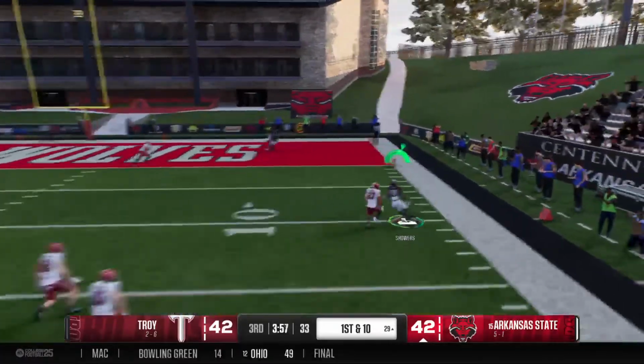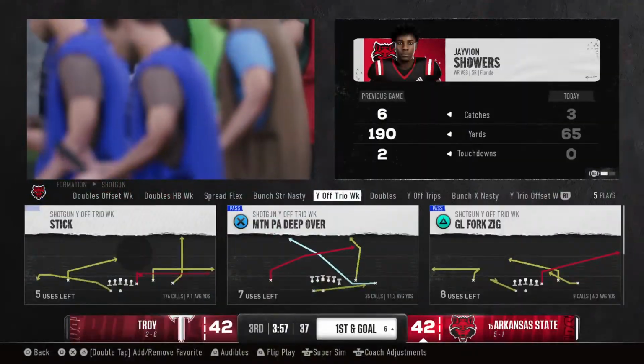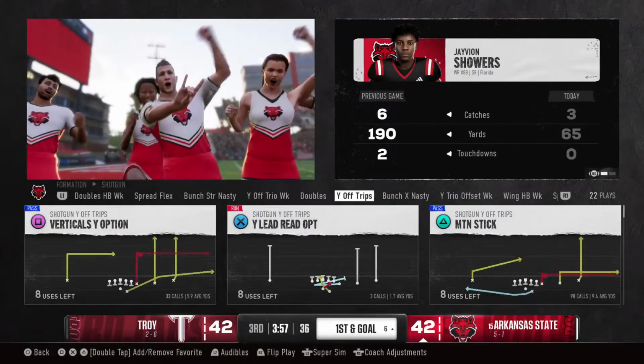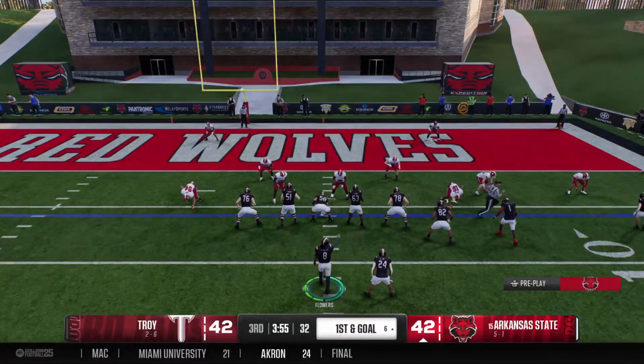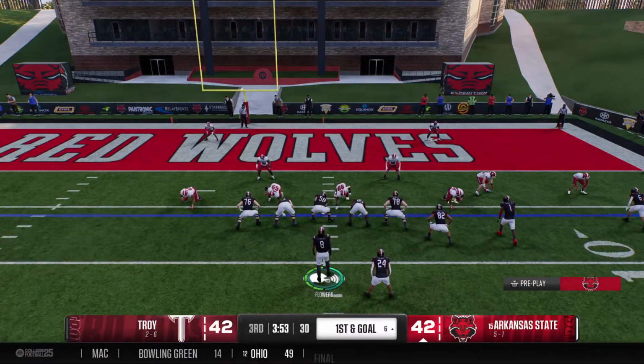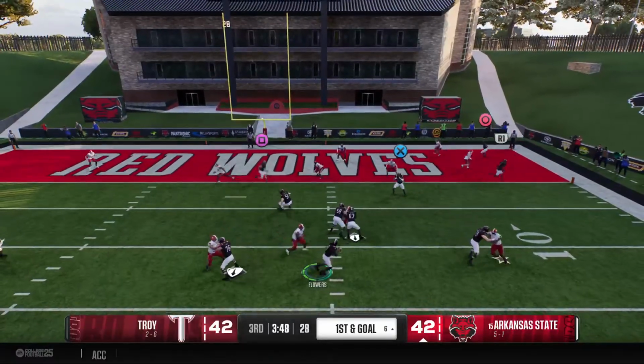On the run, fires downfield. Just masterful working that sideline and getting the toe down for the catch. Every single week, defenses know who's going to get the ball thrown to them, but they can't stop him. With that last catch, he now has over 1,000 yards receiving on the air.